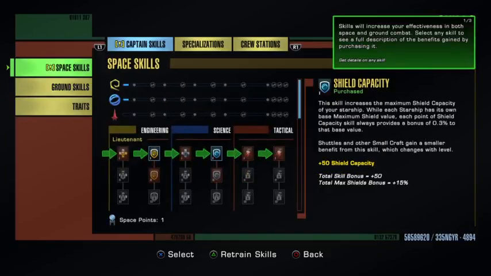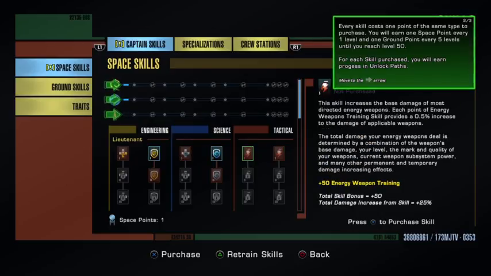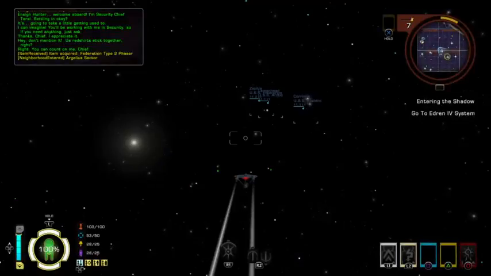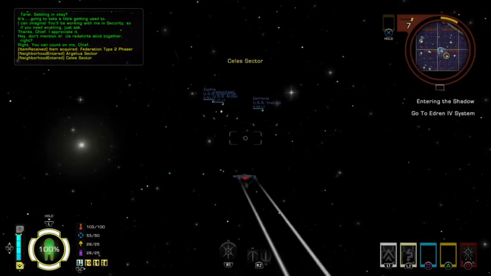Captain's skills. Skills will increase your effectiveness in both space and ground. Every skill costs 1 point of the same type to purchase. You will earn 1 space point every level, and 1 ground point every 5 levels until you reach level 50. For each skill purchased, you will earn progress in unlock paths.